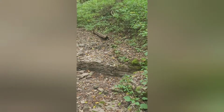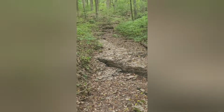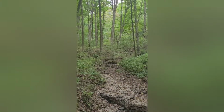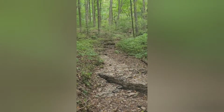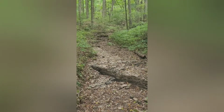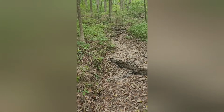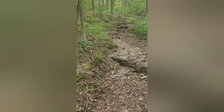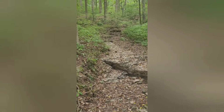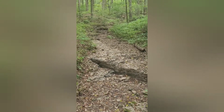Another reason why we're stopping here is that a long time ago, in the early 1800s in this area, there was a lot of industry going on. This creek's dry right now, but there's usually some water flowing in here in the spring. And up in those woods, there is an iron furnace called the Lawrence Furnace. There are a lot of other furnaces in the area. This one has since fallen down, but if you want to see an iron furnace, there's one in the area that's really well preserved.